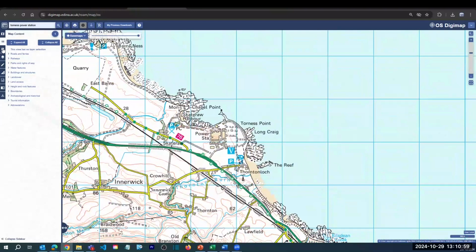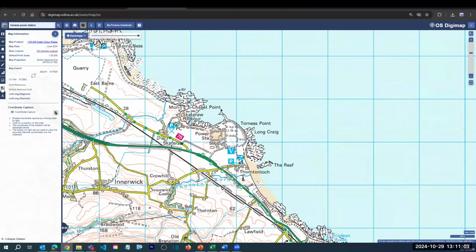Going back to the station, if I click on the information icon here, wherever I move on my map, it will show me the coordinates. It is quite good for when you want to capture coordinates and create a CSV file, for example. You'll talk about that a little later on. I know my coordinates here, but the moment I move my mouse, it will change. So I can capture my coordinate by clicking on this icon here. And when I click on the power station, my coordinate will be fixed, frozen.